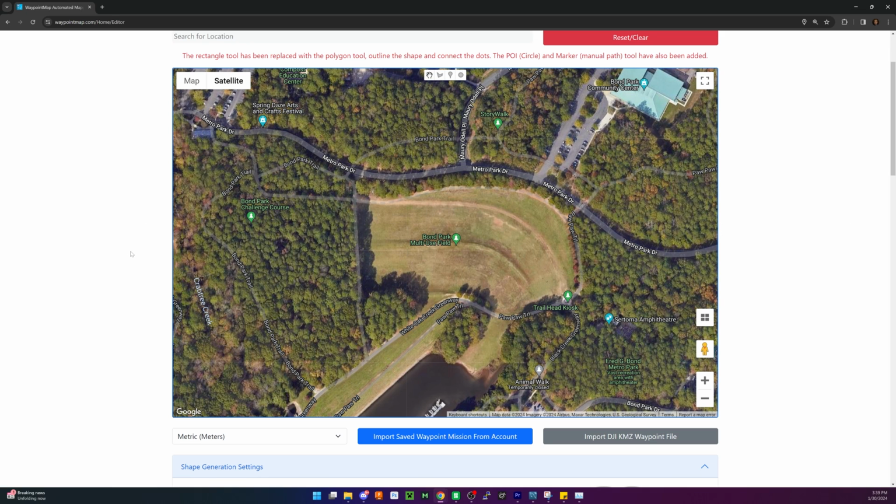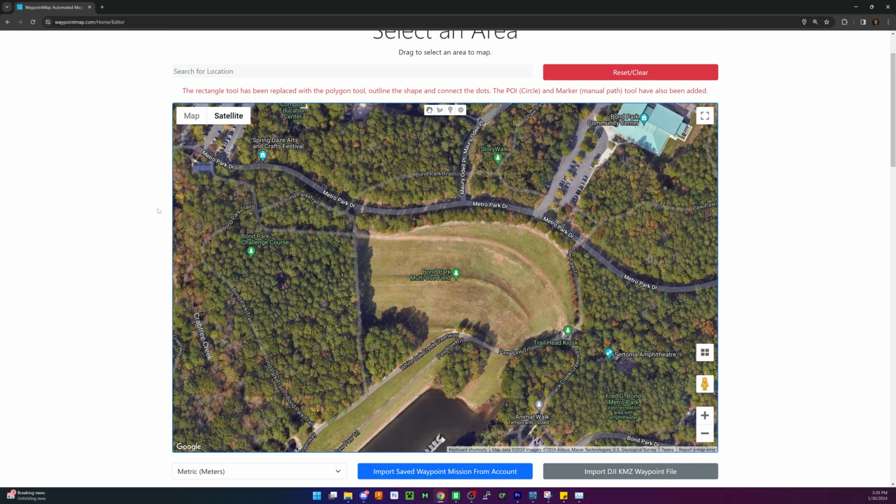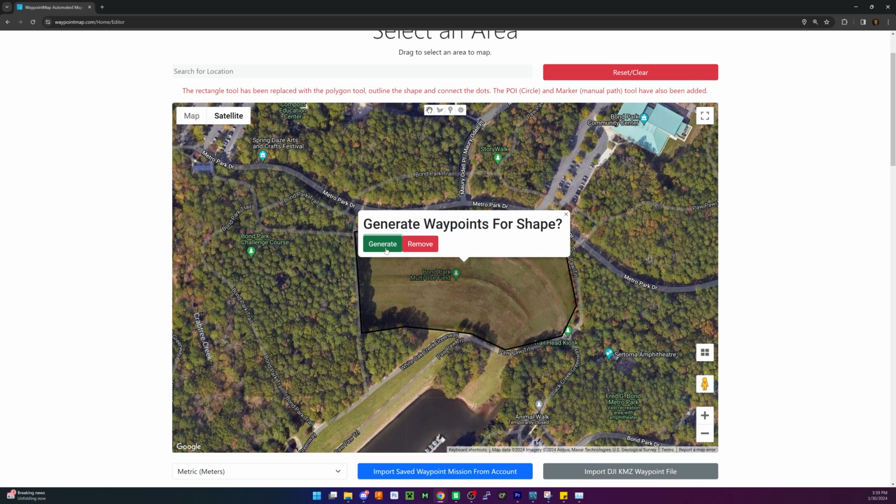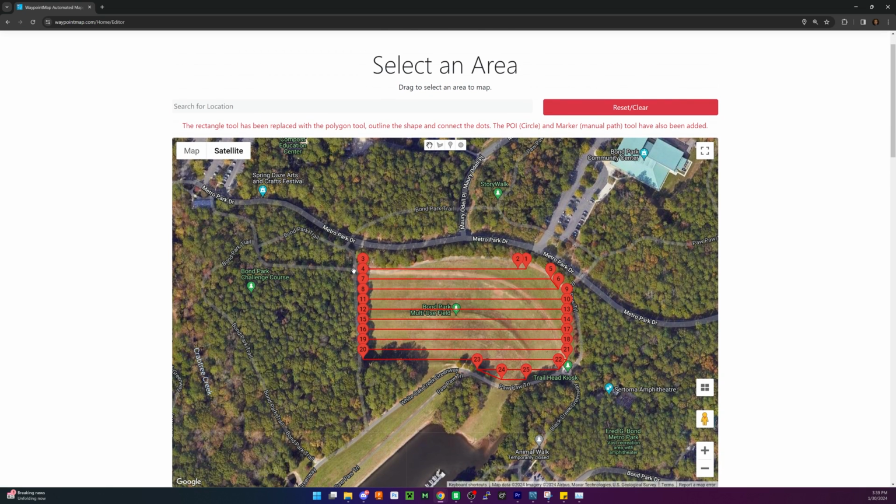So now I'm going to walk you through how to generate the waypoint file using Waypoint Map. And this will be just how to go through and use the software itself. It's changed a little bit. So you have three tools in the top here. You have a rectangle tool slash polygon tool that allows you to highlight different areas that are not uniformly square. So that means you can do this now, and then you can click on this and generate this out, and then this will generate across like such.